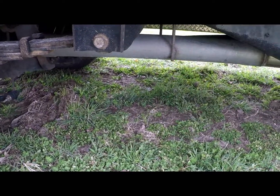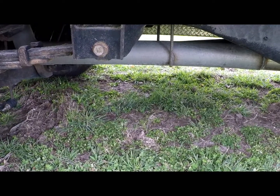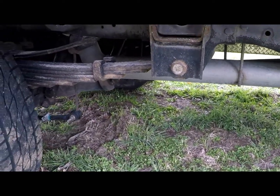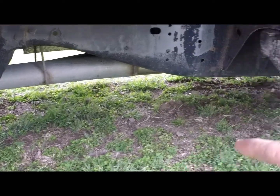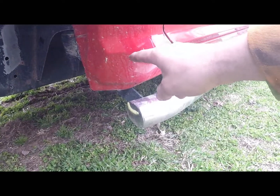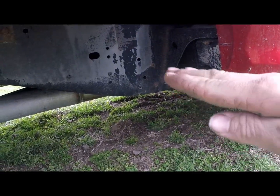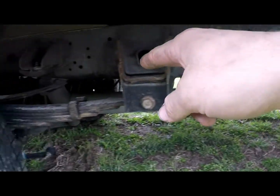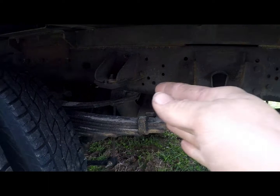It's back here. On a pickup truck, and maybe some cab and chassis, I'm not 100% sure, but in my case it wasn't this way. If you order just the delete pipes, you'll get the one for the DPF up here that bolts to the downpipe, and then you'll get another piece that goes onto that that has a slight angle in it. That slight angle is supposed to connect in front of the axle somewhere.